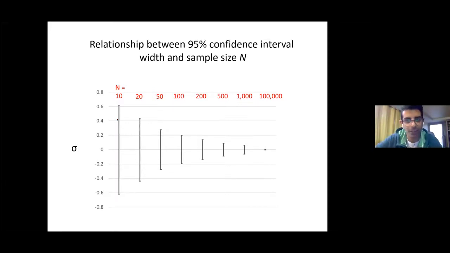And you're going to hear this a lot. When you increase n, a lot of things become narrower: confidence intervals, the distribution, and so on and so forth. Whenever you increase n, you will get a decrease in standard error. You will get narrower curves, narrower confidence intervals, and so on. But yeah, this is really important.